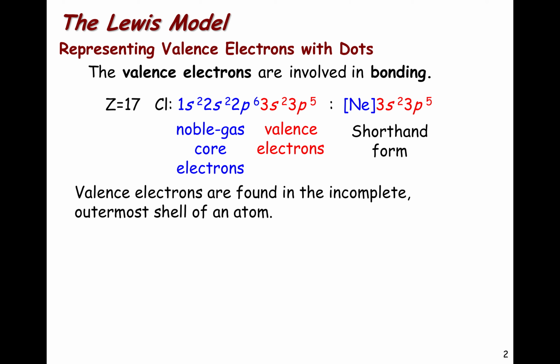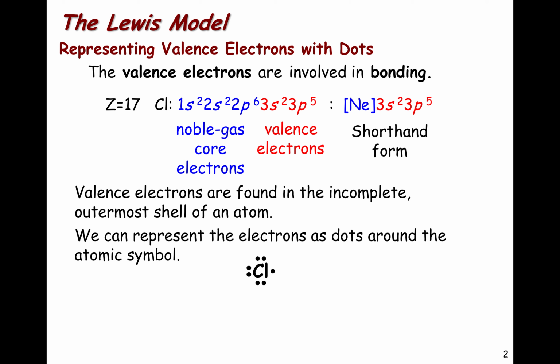So what we can do to write a Lewis dot structure for a particular atom is we focus in on the number of electrons that are in the valence shell, which can be obtained from the shorthand or the abbreviated form of the Lewis dot structure. And we represent those electrons as dots that are going to surround the atomic symbol. We generally have 4 different regions that we have around the atomic symbol.